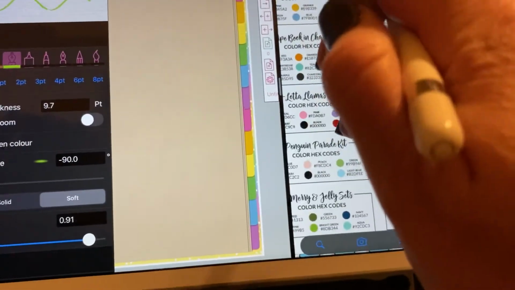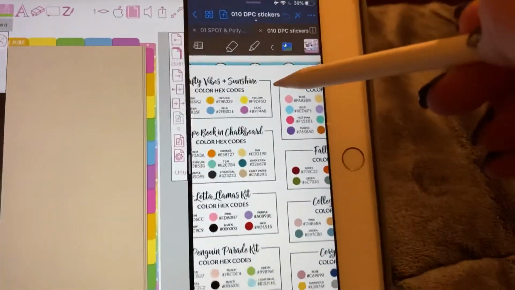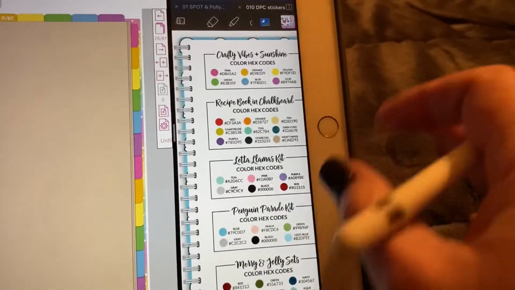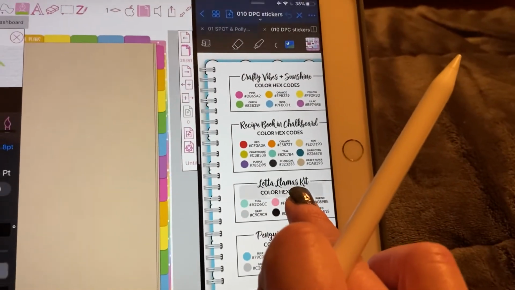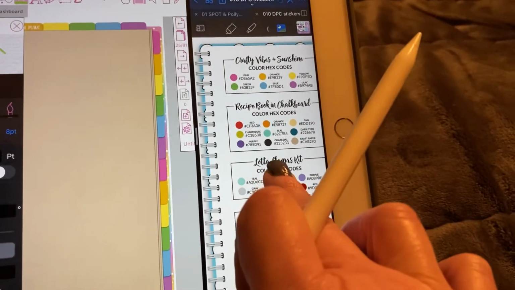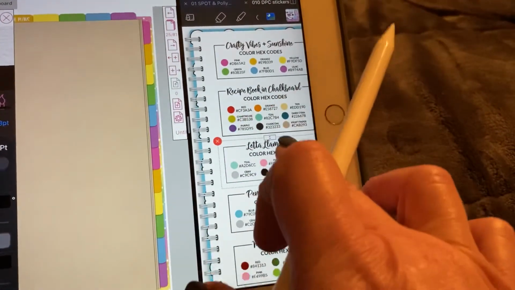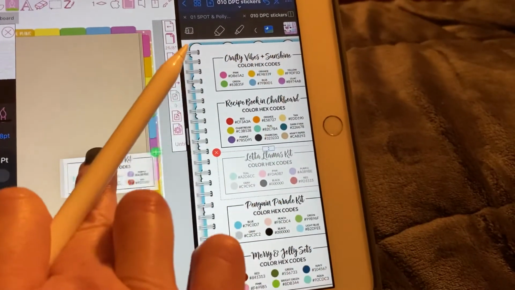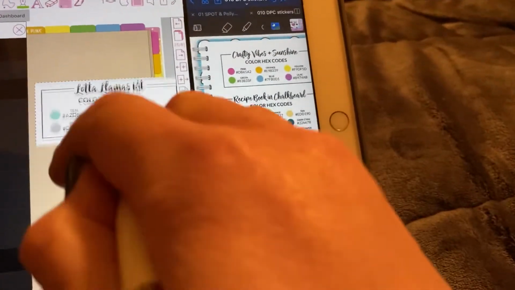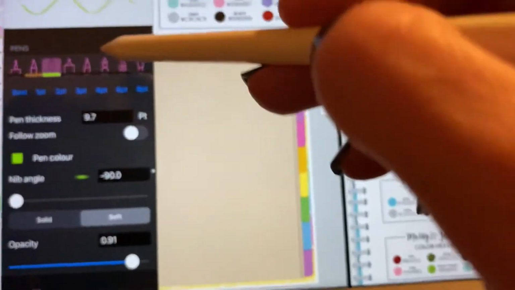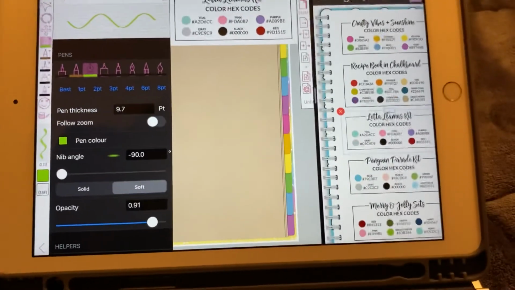So the easiest way to do this right now is click out of there. We remember our little image over here that we can click on and grab. We're gonna grab our Lotto Llama hex code image, and we're gonna touch it. There he goes. Wait till she zooms, pull her over and drag her. Now then, you'll see why I did that here in just a second. So I'm back on my pen because that's where I was last time.